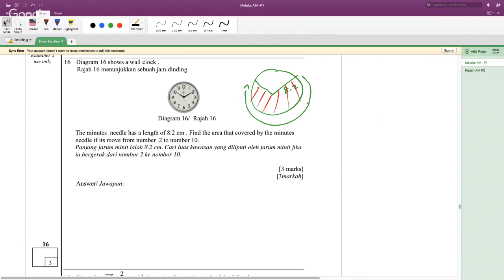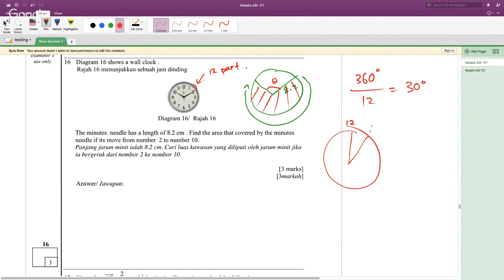Of course, in order to find the area, you have to find the angle inside here. So this is the clock, and it is divided into 12 parts. Let me do the easiest one first: 360 divided by 12 gives 30 degrees for each. That means from 1 o'clock to 2 o'clock is 30 degrees. 12 to 1 is 30 degrees, and 1 to 2 is another 30 degrees. Because you have 12 parts, 12 lots of 30 degrees added together gives 360. This is the basic idea.